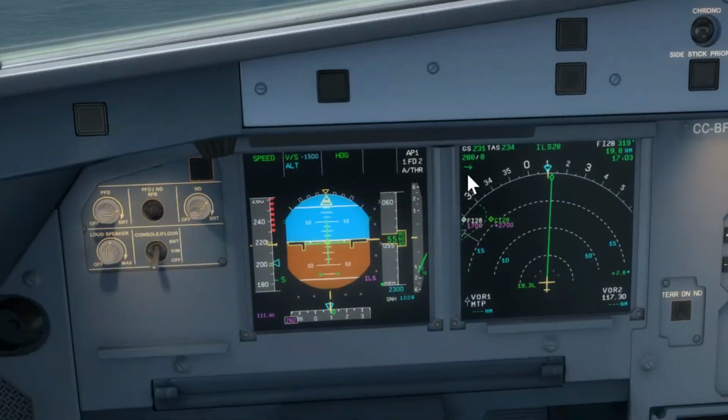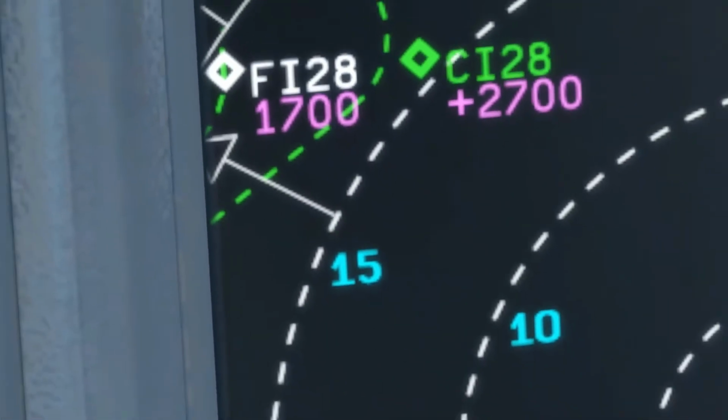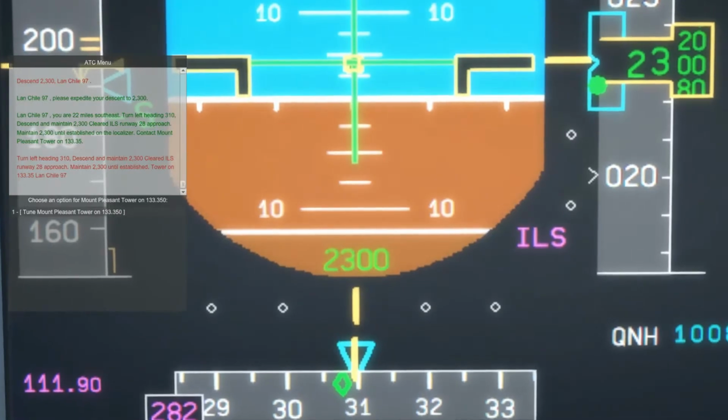Of course, being the rank amateur that I am, I didn't. Instead, I chose to hand fly this Airbus A320 from Aerosoft. So I'm afraid, guys, you're going to see another appalling approach by the Sunday pilot, this time at Mount Pleasant in the Falkland Islands.